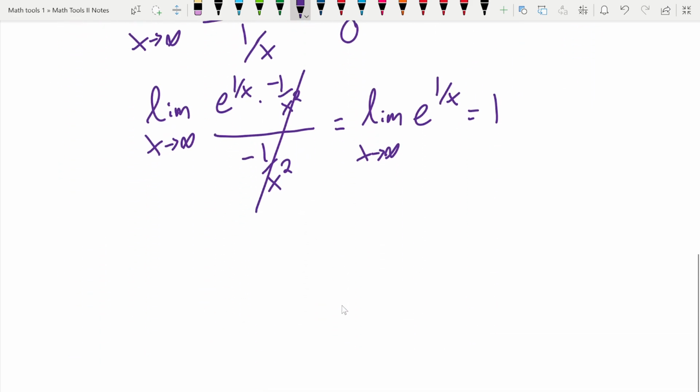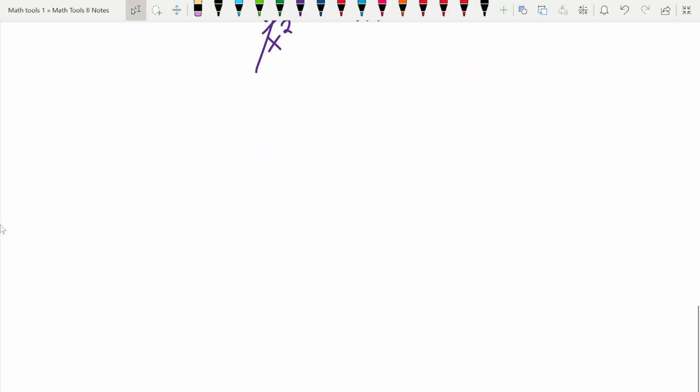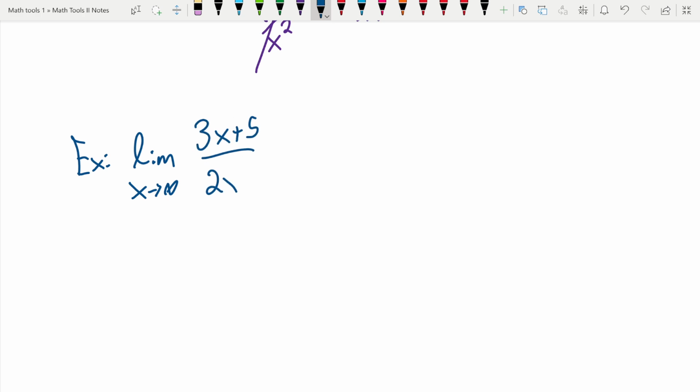So let's look at some examples with that in mind now. If we just look at a normal old rational function, the limit as x goes to infinity on this would correspond to the horizontal asymptote. So if you've looked at how to do this before, you know that you would factor out an x, and you would end up getting 3/2 for the limit. So this is just an alternative way to do it. You can still do it that way, of course.